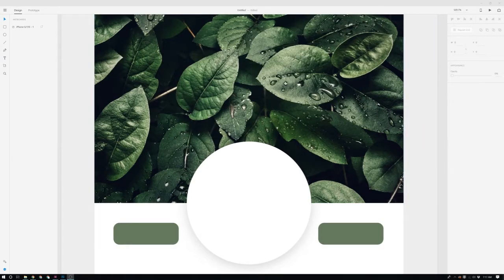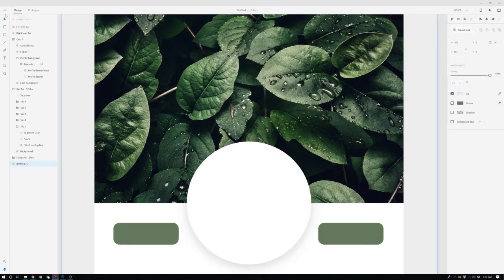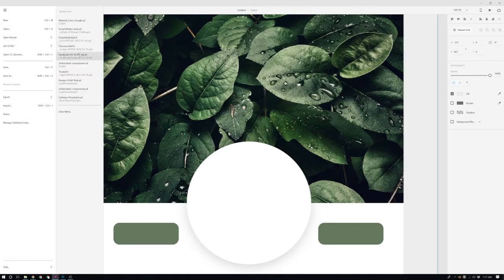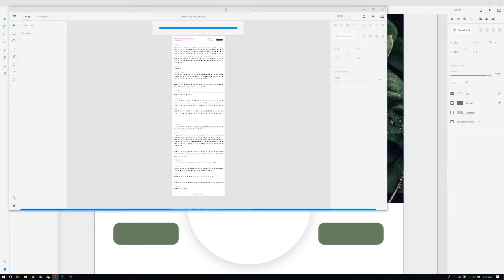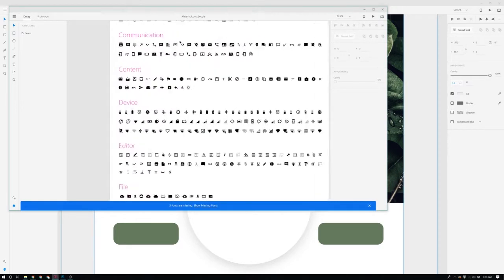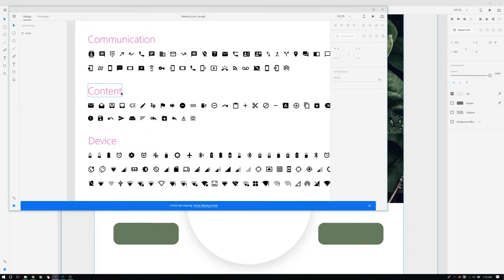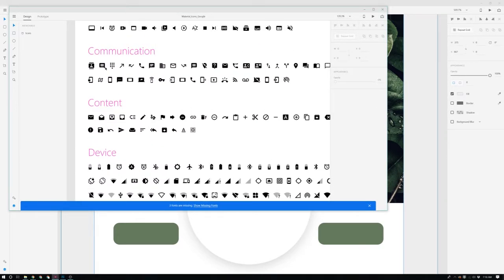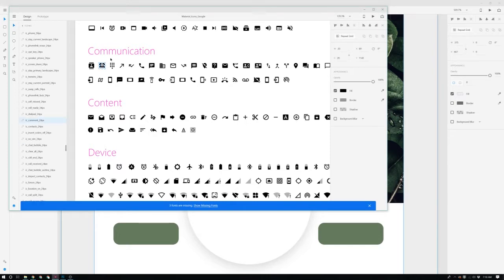So I'm going to take these icons that I want here from the material design icons. So we're just going to go up here, open recent, and material icons from Google. And for these ones right here, we are going to use a message icon.